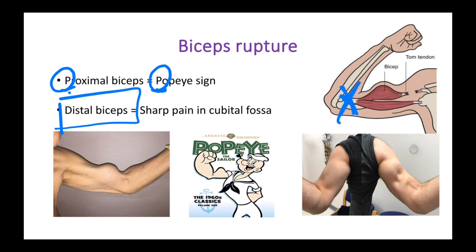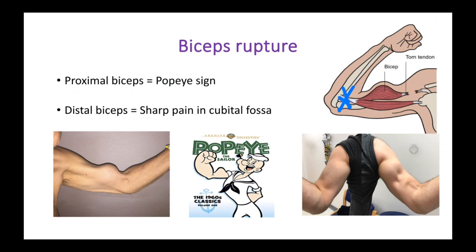So since this is broken, now there is no communication between this tendon and the muscle. So now the muscle is going to pull away from this tendon, and it is going to go like this, right? This side, it is going to go like that. So you can see it here.